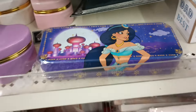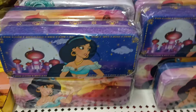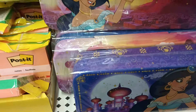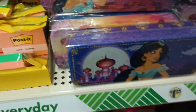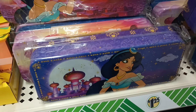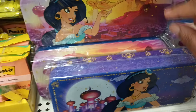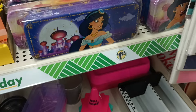Here they are — looks like the purple one, this pink one, and something else back here. Oh — 'Dreamer'! How adorable. It's like each store is getting a different kind. I've only run into 101 Dalmatians before. This time it's Jasmine, and it's just these three. But these are gorgeous — beautiful, beautiful. I love it.